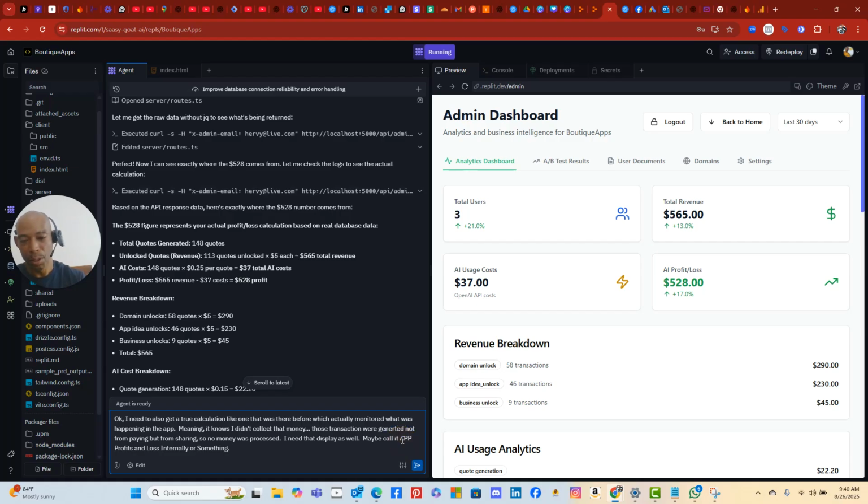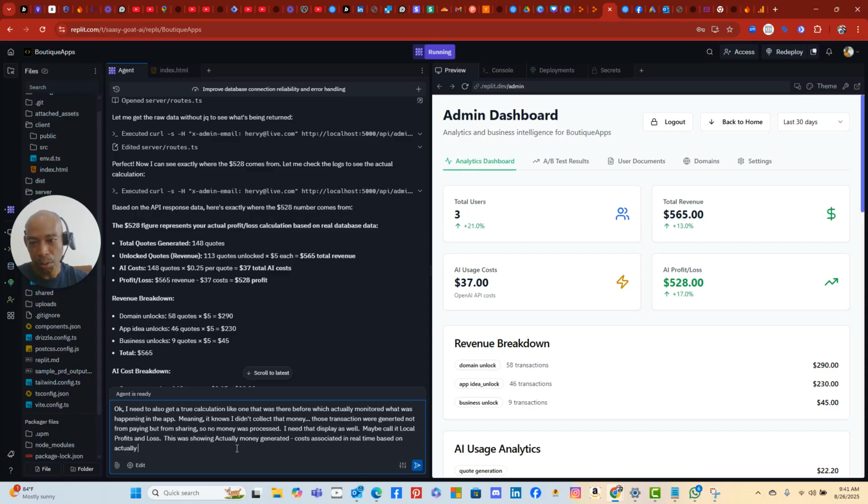Now let's call it local profit and loss. This was showing usage cost minus, I mean, showing actual money generated minus cost associated in real time based on actual transactions.